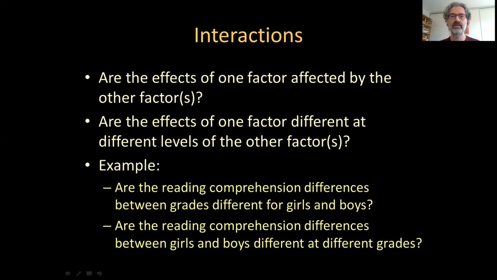We can still phrase it in the way that we care. It's not necessary that we ask both. But there's only one thing to be tested from a statistical point of view, and that is the extent to which the main effects of the 2 independent variables do not account for all the systematic differences in our data, for all of the variability in our data. Is there something more that we can account for by considering both independent variables together?